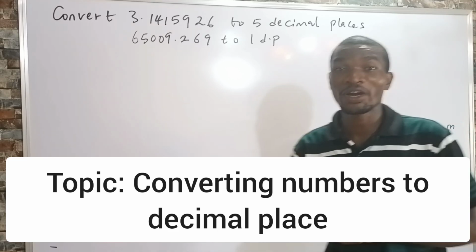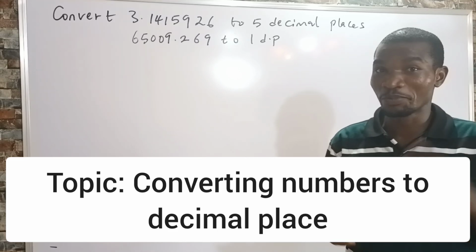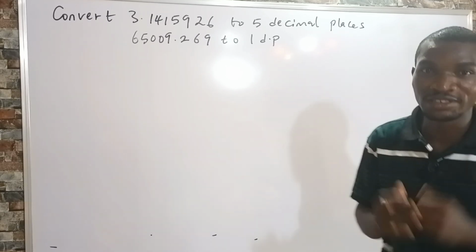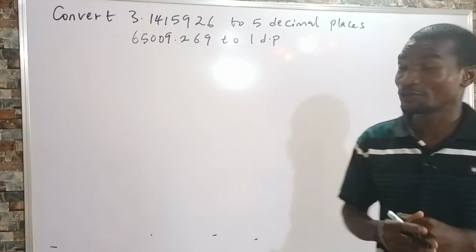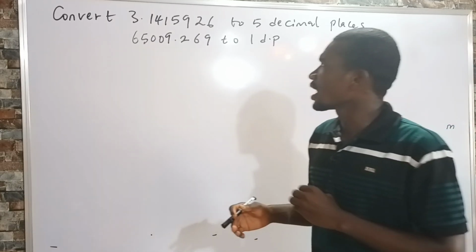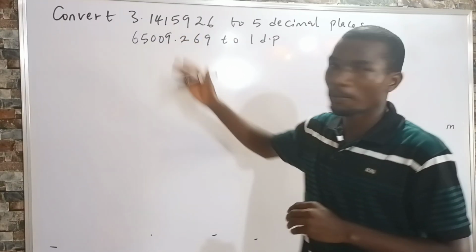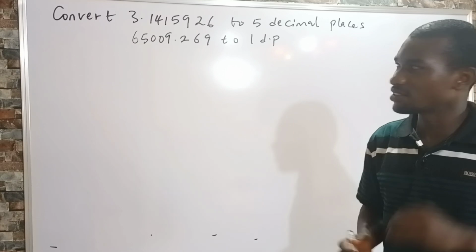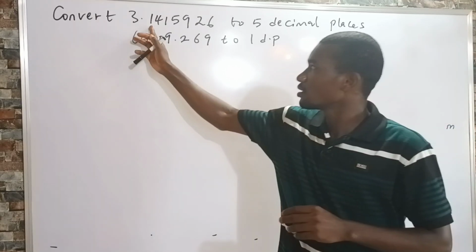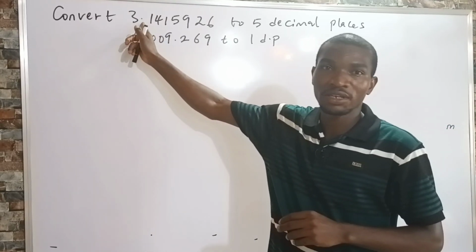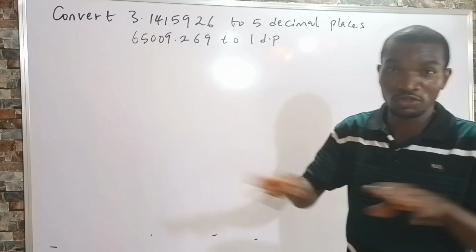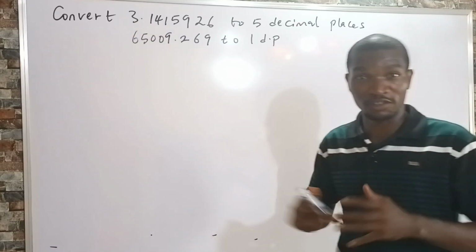In this video, we shall look at the concept of decimal place. Many students do not know how to solve a problem that involves decimal place. But in the course of this video, we shall look into how to convert a certain number to a certain decimal place. When we talk about decimal place, that means the number in question must have a decimal point. That means it must be a decimal number before you talk about anything decimal place.